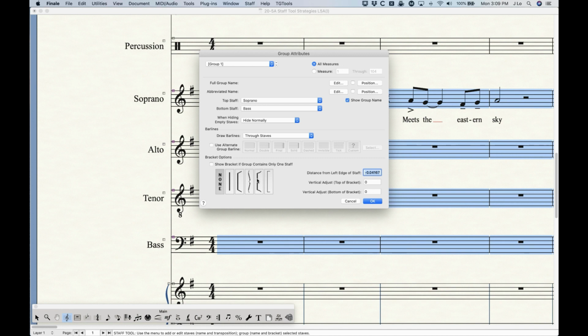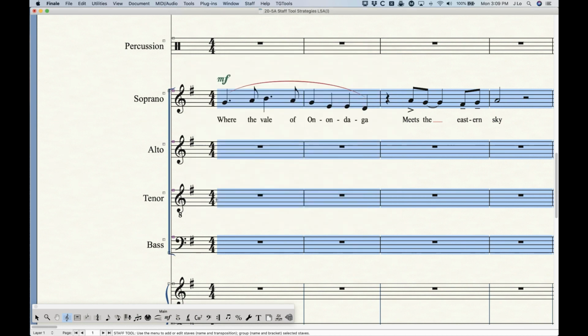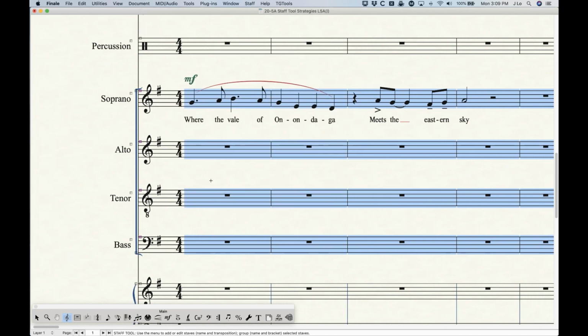From here, you can choose the appropriate brackets and then set these as you want. Again, with these choral groups, we're going to want to make this change here where we're only showing on the staffs, right? So this is how I'm going to set up my choral groups. Now I just got that group back that I just deleted.